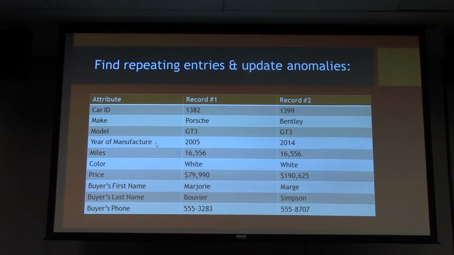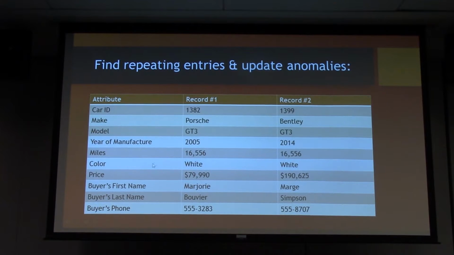We would not want to do that for year of manufacture and miles. I put in 16,556 in both fields here. And while this is duplicated or redundant, it's not actually a normalization problem, right? It's just a coincidence that those cars have the same mileage. So the trick here is to figure out what's redundant, what's going to cause problems. If a bunch of cars have the same mileage or were manufactured in the same year, that's not going to cause confusion for our business. But if people enter Porsche multiple times or different ways, that could cause a problem for our business.